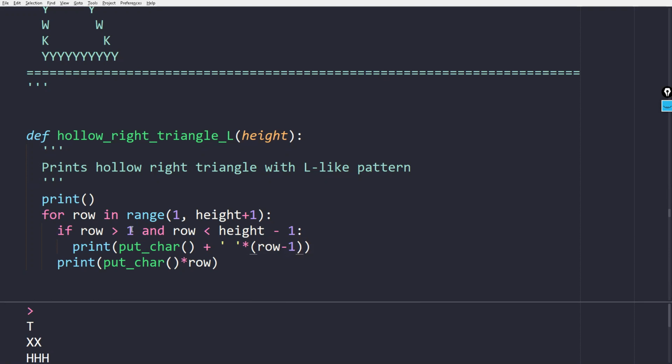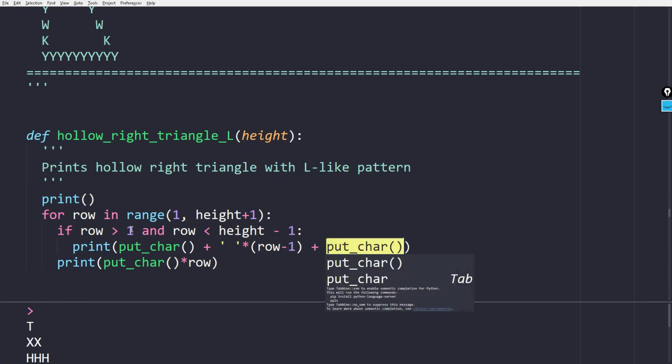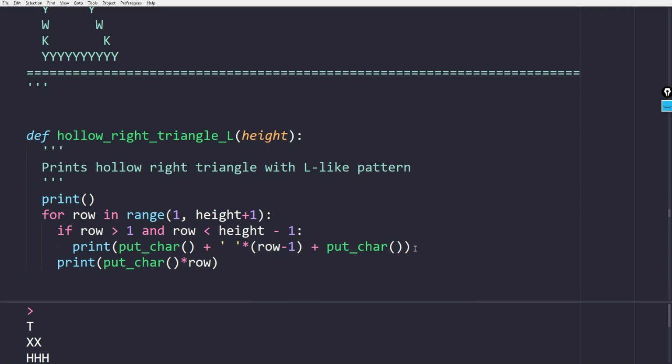Let's just try and experiment on this. Otherwise, you print the character.